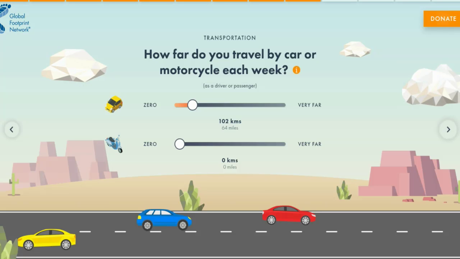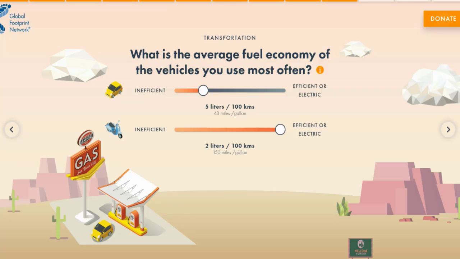The further you travel, the more impact in terms of carbon you're going to have, but also it actually impacts the longevity of your car. So certain parts might start to fail if you're traveling very long distances. And for instance, your tires can wear out, and tires are actually quite difficult to recycle. So your tires are actually quite interesting because they need to have specific programs to be recycled properly. So this topic, which is asking about average fuel economy of the vehicles that I use most often, is asking us this because it's wanting to know effectively the bang for our buck.